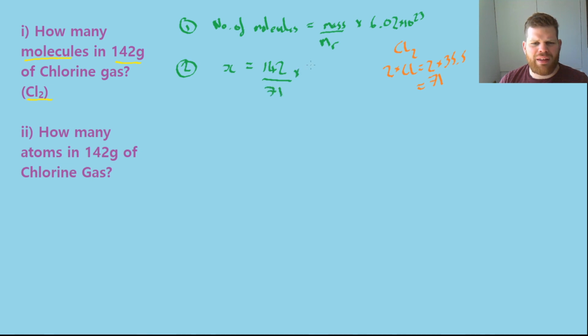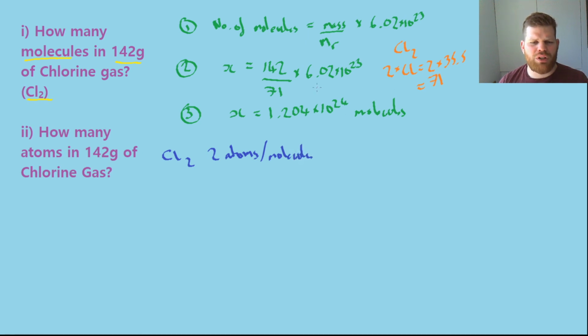We're then going to multiply that by 6.02 times 10 to the 23. And then step number 3, we can just put in our answer, which means we're going to have 2 multiplied by this, which is going to be 1.204 times 10 to the 24 molecules. So that's part 1. What about part 2? In part 2, we've got to be thinking about the number of atoms. This time we've got chlorine, Cl2. In each molecule of chlorine, for every molecule, we're going to have 2 atoms.